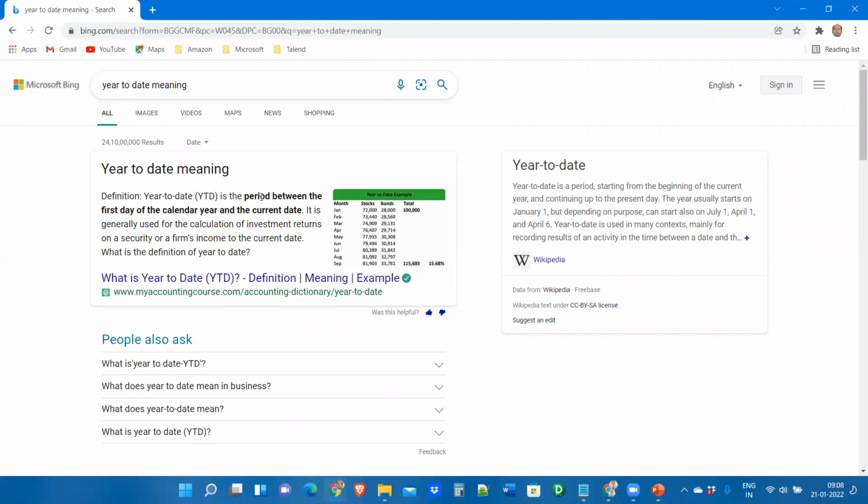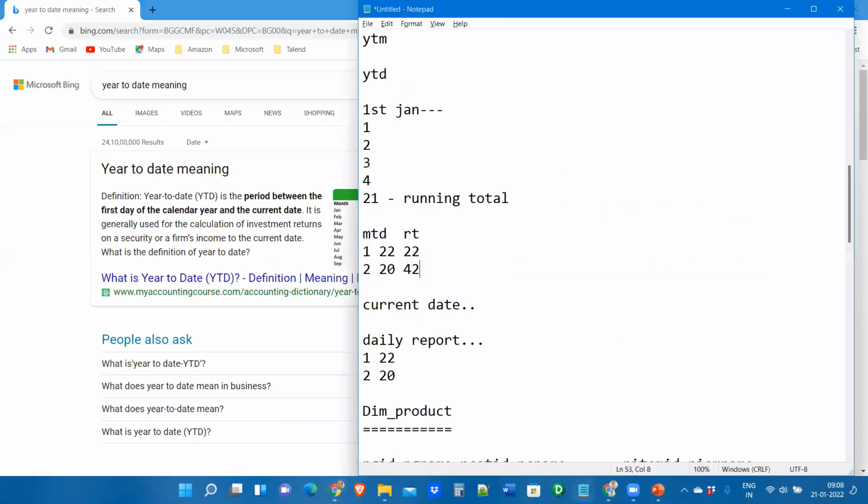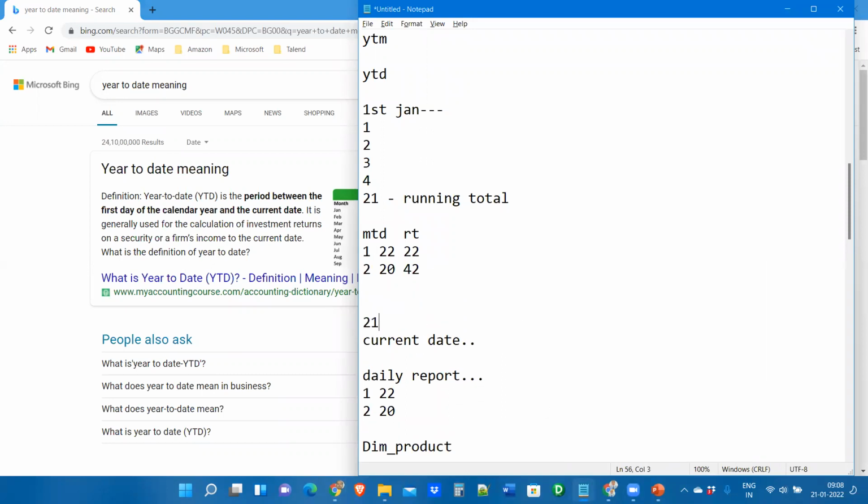Just one question, Indra. In year to date, we are saying it starts from 1st January till 31st December, right? Till the 21st. Today is the 21st. But if I want to change it to the financial year, how can I achieve that?